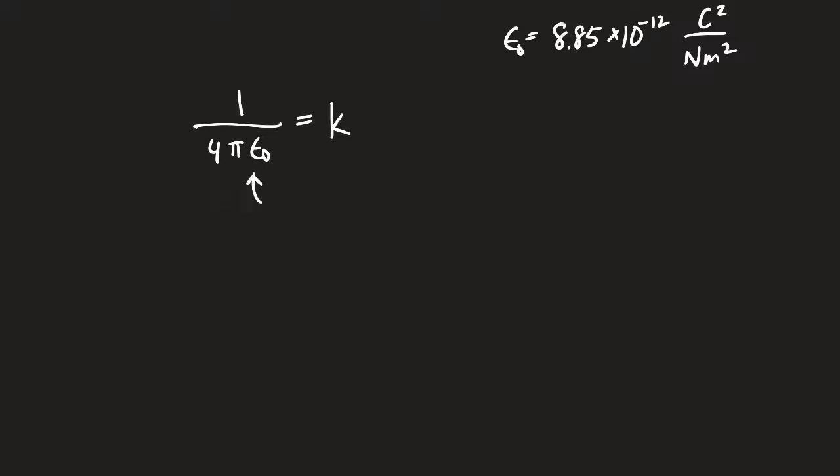Now, you might be asking, what's the big deal? Why would I care? Why didn't I just do this from the beginning? There are reasons, and I want to spend a few minutes just for your notes. The permittivity constant is considered a universal constant. We believe that the permittivity constant is the same everywhere in the universe. Coulomb's constant is named for the person Coulomb because that's what he did in his experiments.